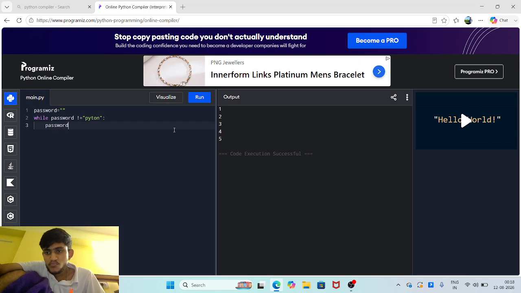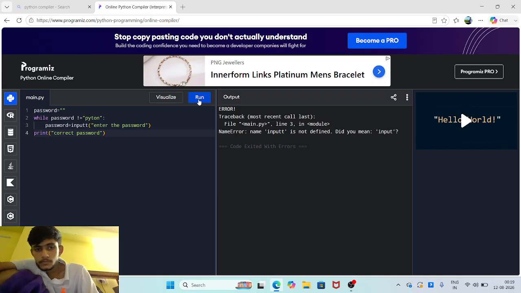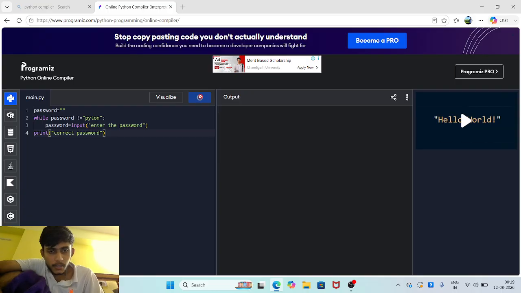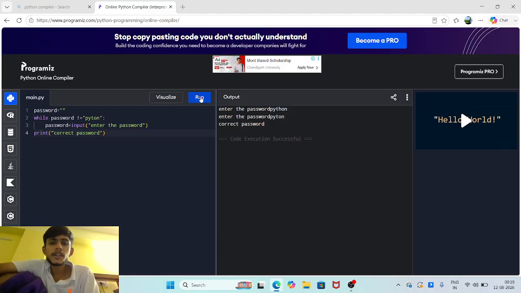Password. Sorry, if we have written the wrong spelling of it, that's why there is an error. I fixed it, and now the password is correct.